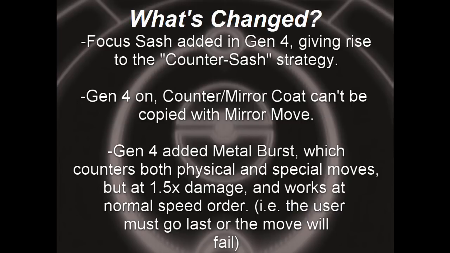But the cost is that it only does so at 1.5 times damage instead of double, and it works at normal speed order. Meaning that if you're faster than the opponent, the move will fail. Unlike Counter and Mirror Coat, which strike at decreased priority.